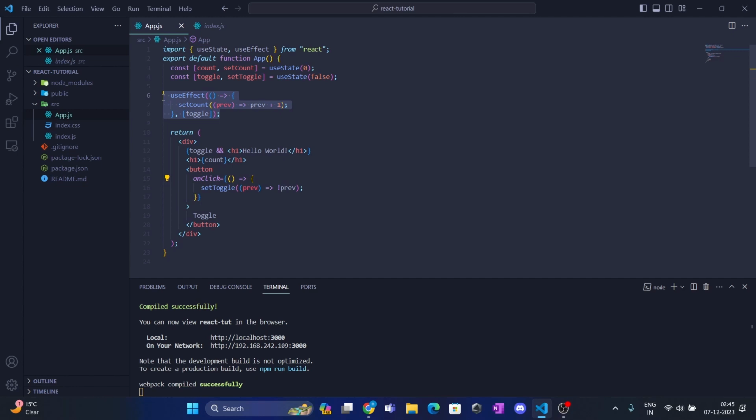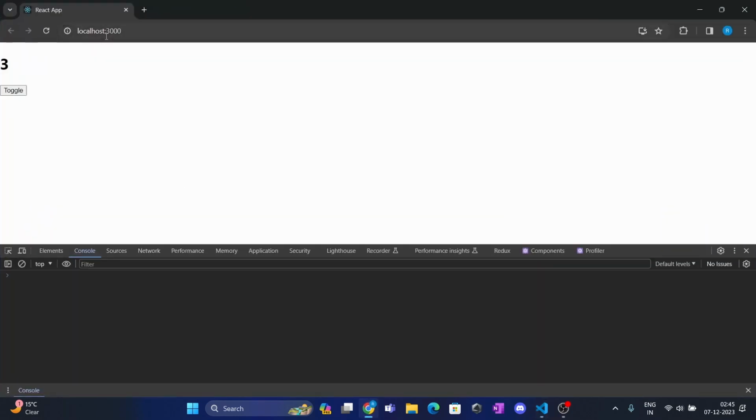So after the component renders, this useEffect is executed. At that time, the count is incremented. So the next time when it is false, again the count is incremented. So this is what happens.